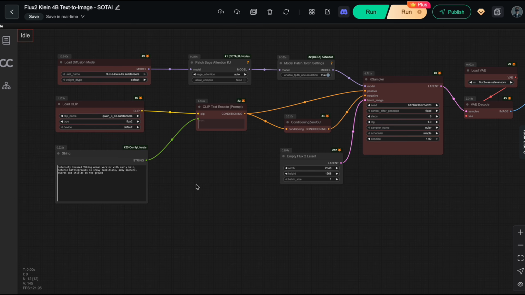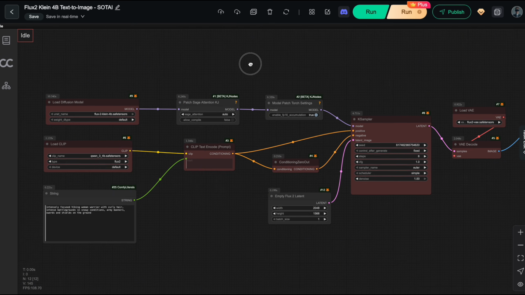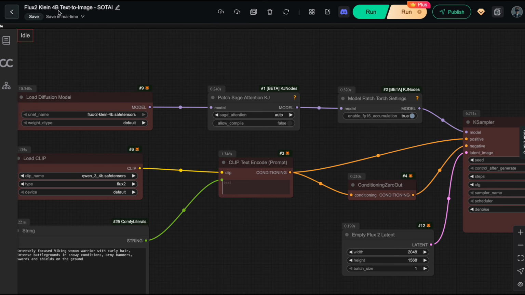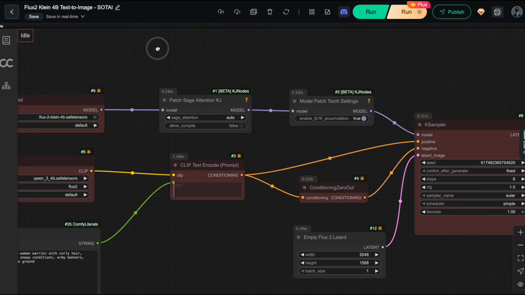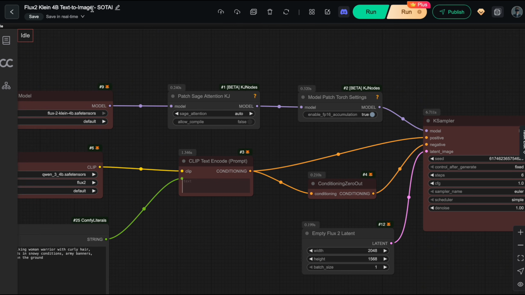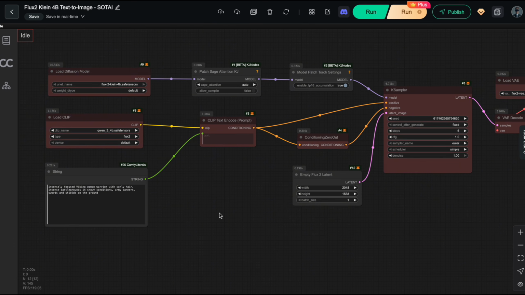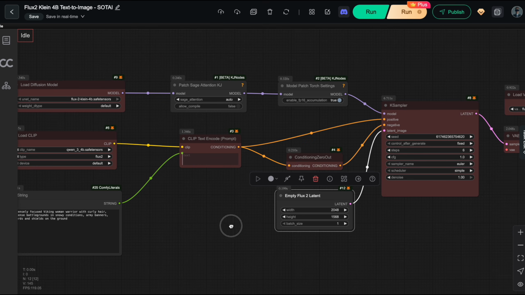All right, let's dive into ComfyUI and piece together the workflow for this beast. As I teased earlier, Flux Klein is a 2-in-1 model handling both image generation and editing. But to keep things simple for you guys, I'm going to start with the absolute basics, the text-to-image workflow. If you caught my previous video on Flux Dev, this is going to feel super familiar because we've got a workflow that's practically identical to last time.